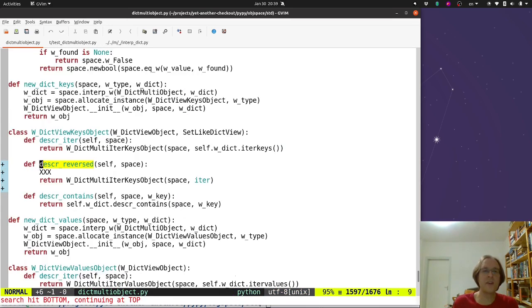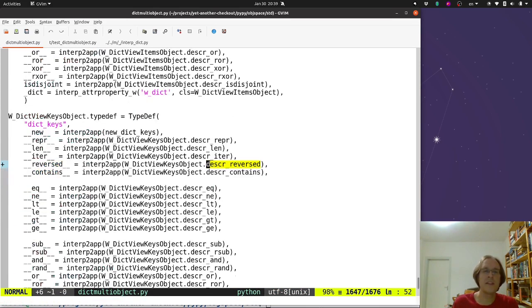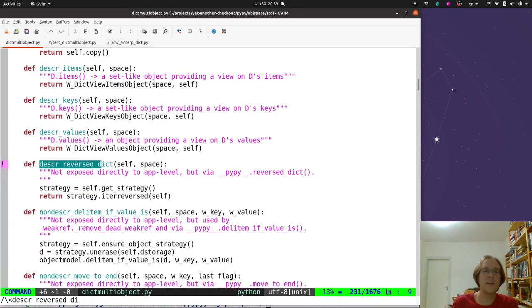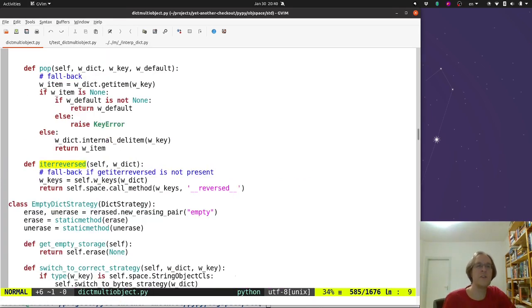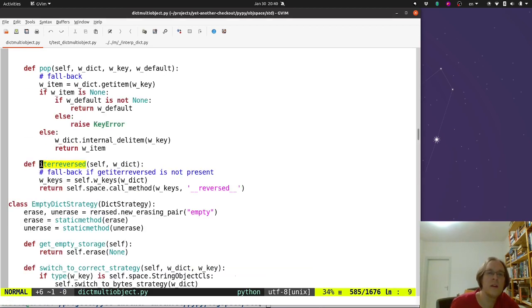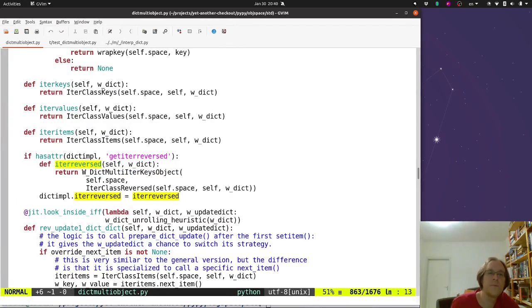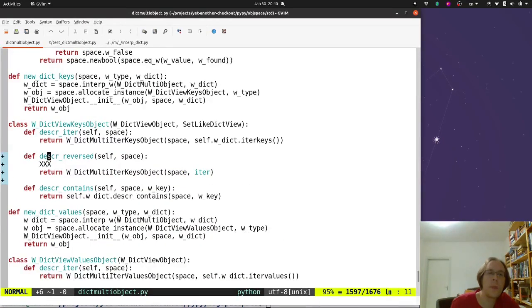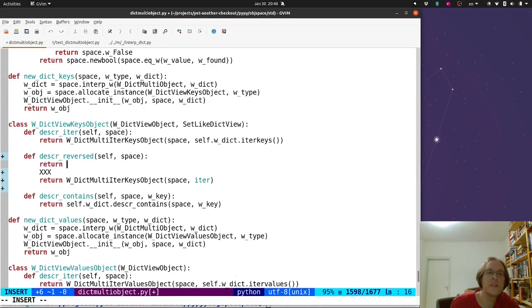Okay, let's look at how this works. It calls strategy.iter reversed, and strategy.iter reversed is implemented like this. And why can't we do this?